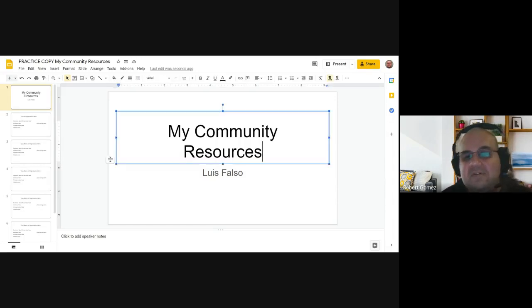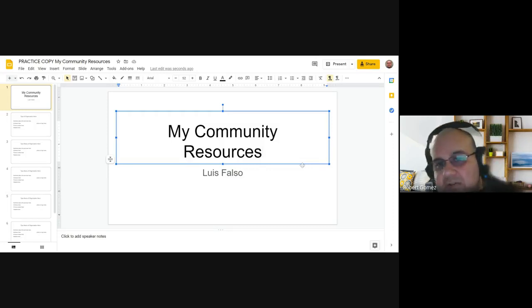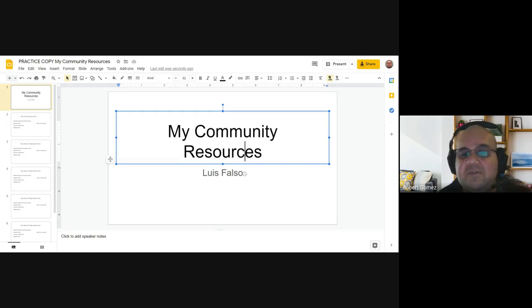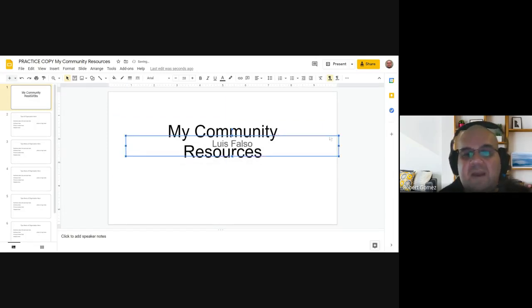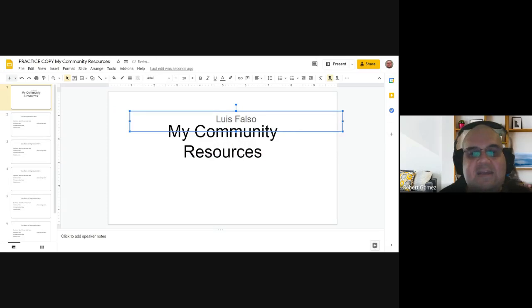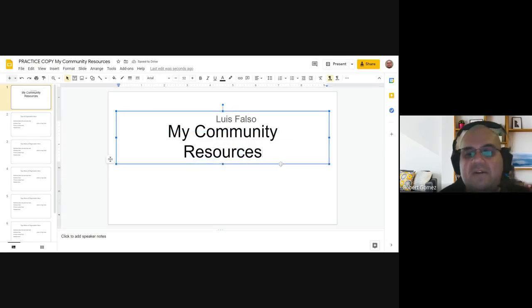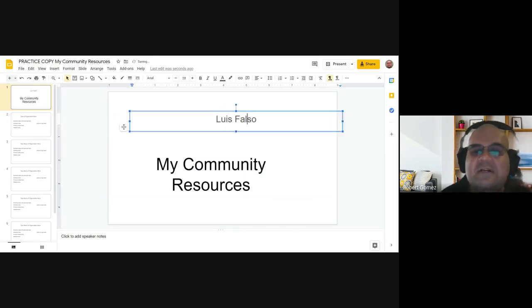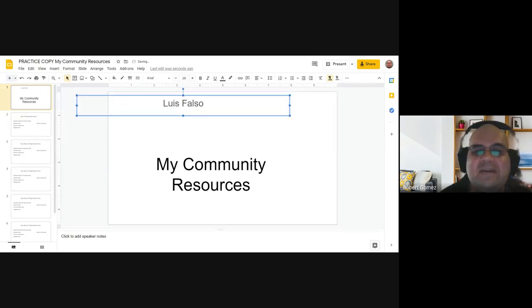The way you can practice with the undo button is you can click up here where it says My Community Resources. Notice they are in two different boxes, okay? Now, if you make a mistake, you might move things around. It's okay. It's going to happen. You might say, oh my goodness, this is terrible, this is horrible, what's happening, it's too much.